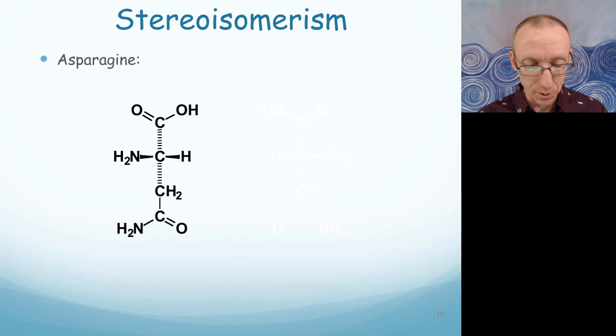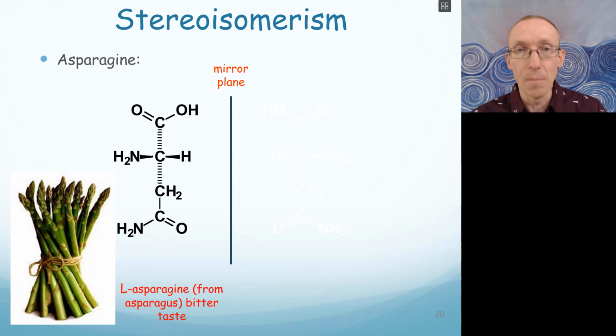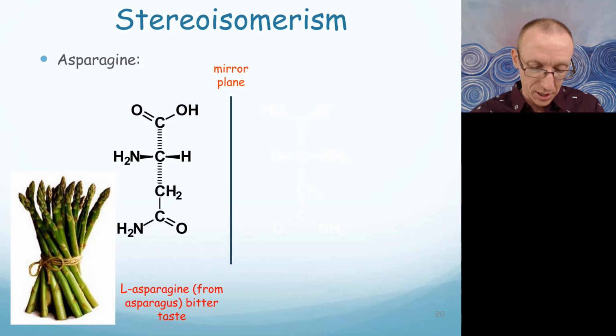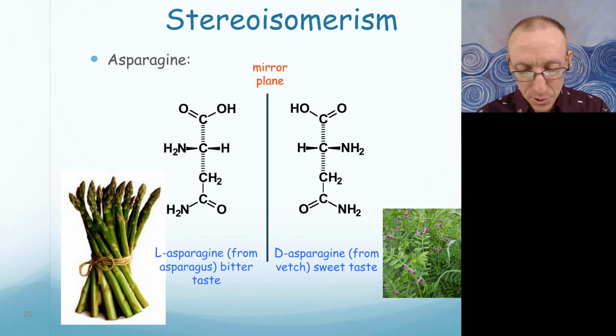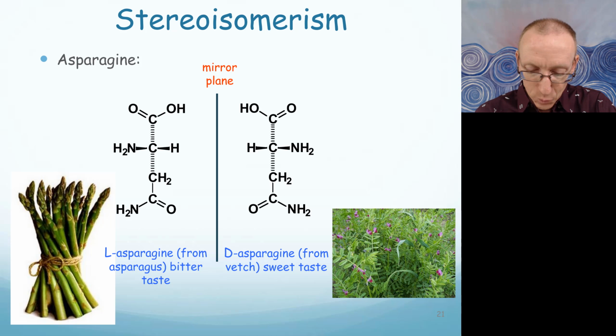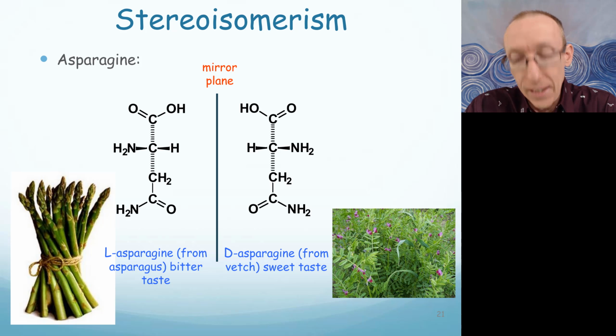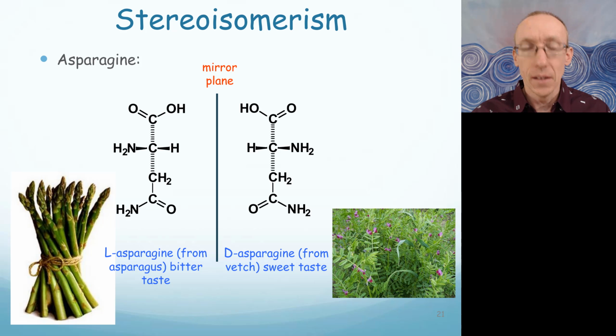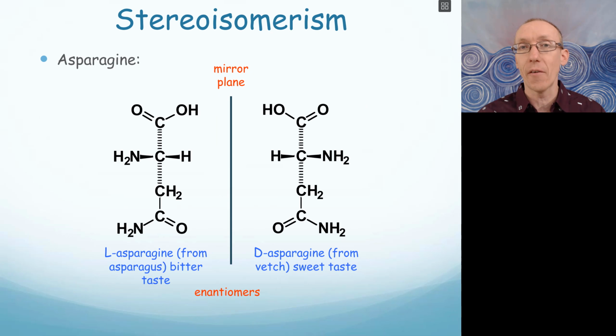Here's another molecule that is chiral. It's called asparagine, and it's from a plant source. It's from the asparagus plant, which you may have eaten. So asparagine has a bit of a bitter taste and adds to the flavour of asparagus, but only in the natural form, which is present in asparagus itself, which is this particular enantiomer. The mirror image, or the enantiomer of asparagine, is this one here, which is known as D-asparagine, which is from a different plant and actually has a sweet taste. So in your body, things like your taste receptors and your smell receptors can sense the difference between chiral molecules. One enantiomer will have a different taste or smell to the other enantiomer. And similarly, in pharmaceuticals, one enantiomer can have a very big difference in its biological properties compared to the other enantiomer.